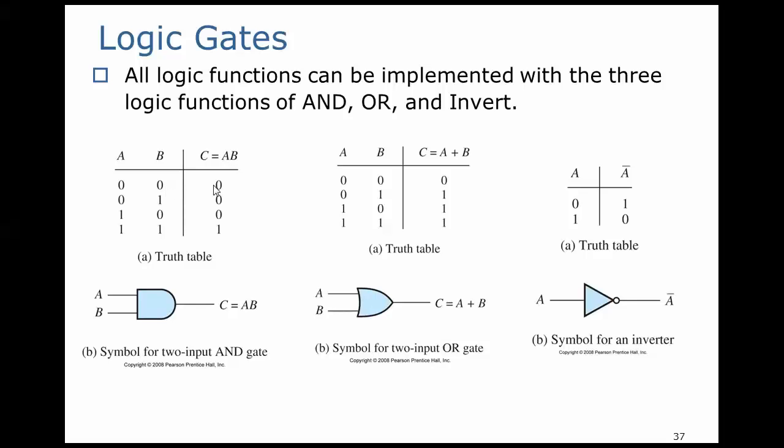The output is on the right, and it is equal to, in this case, an AND gate. It's when A and B are true. You see that they're only both true when A is one and B is one.